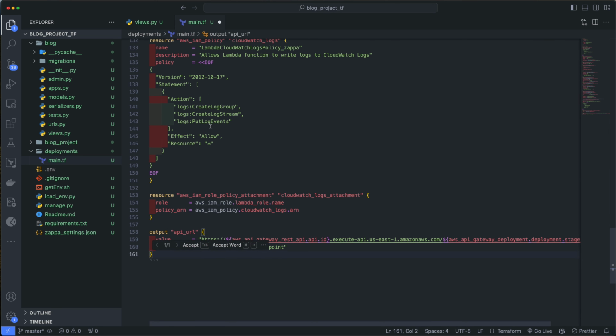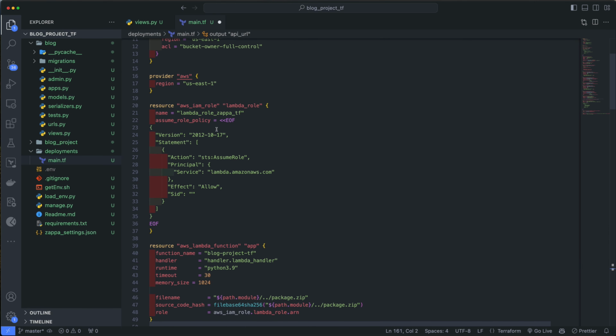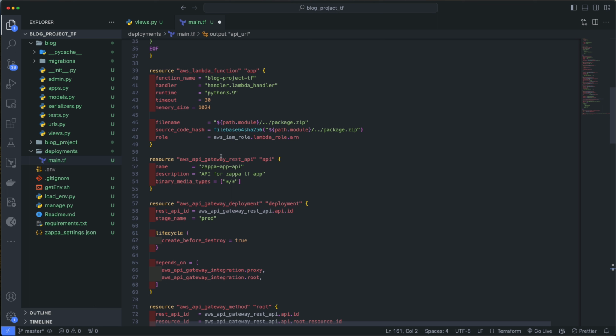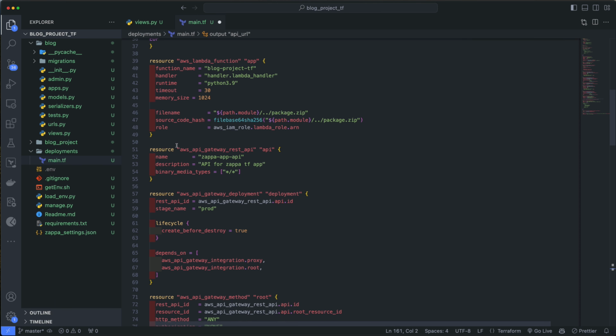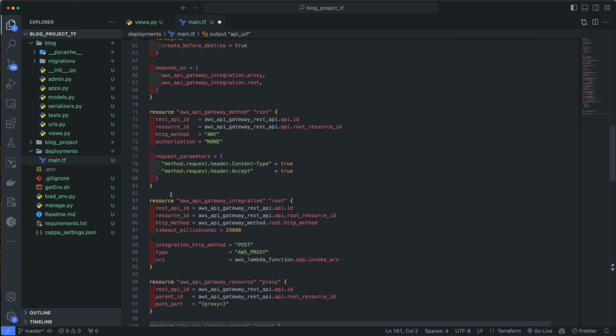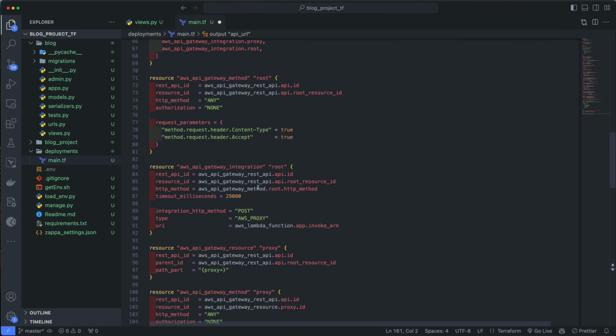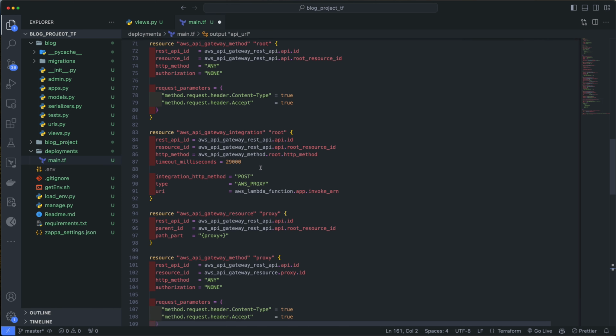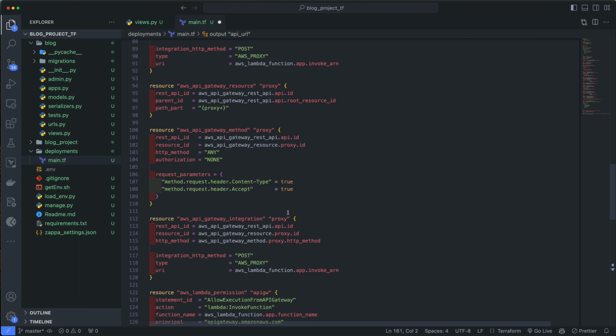All right, so we have a lot going on here. And if we scroll back, this was where we left off. So now we've provided this resource, which is the API gateway, which we are attaching to our Lambda function. But we can't attach it directly, so we have to define the resources, define the deployment, define the methods, define the integration. The integration is where we associate the resource, the RESTful API itself, and the Lambda function itself. So that's the integration. So we integrated the root, we integrated the proxy.